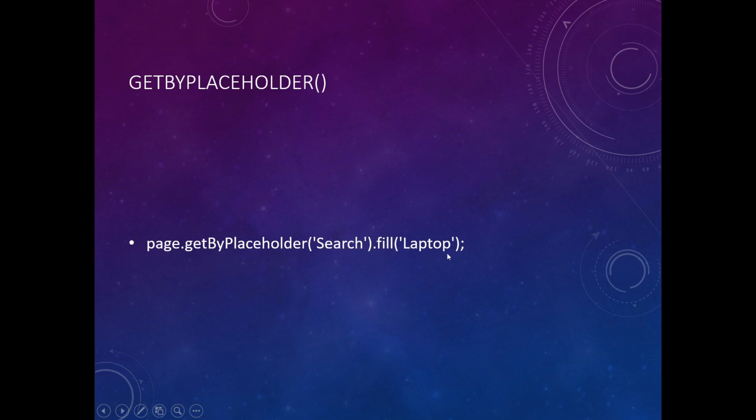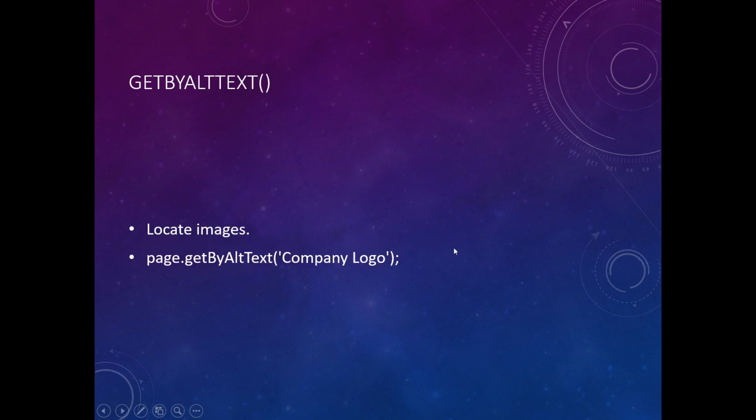Here search dot fill. Okay, fill is the method to enter the text in that text box. And getByAltText locates the images. You can use this method getByAltText and give the image name within the quotes.